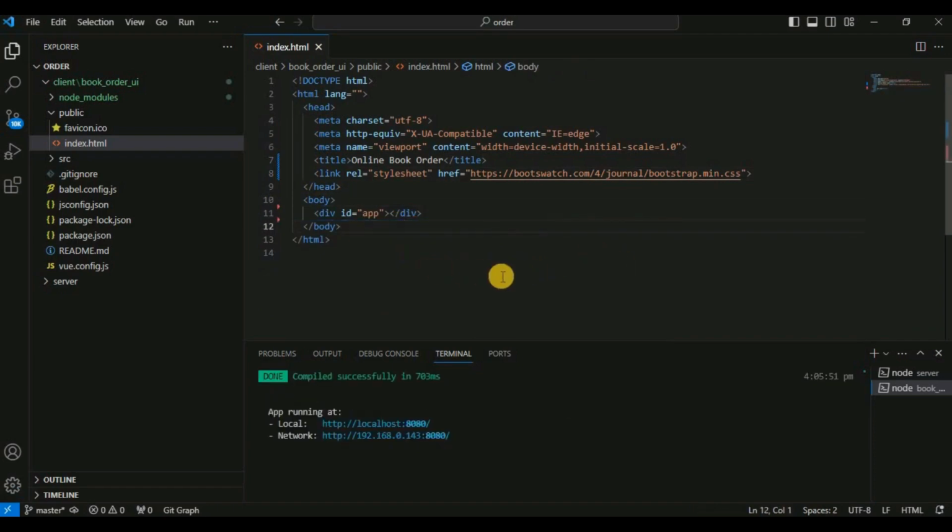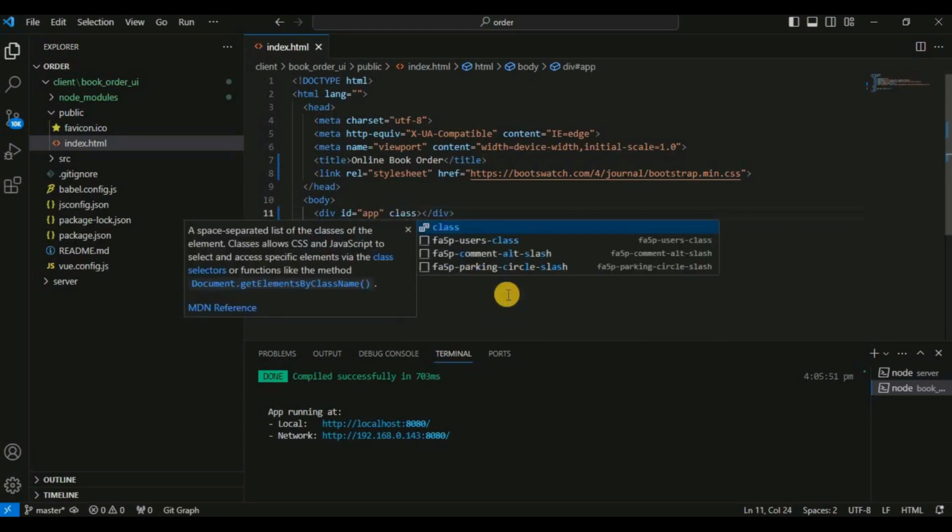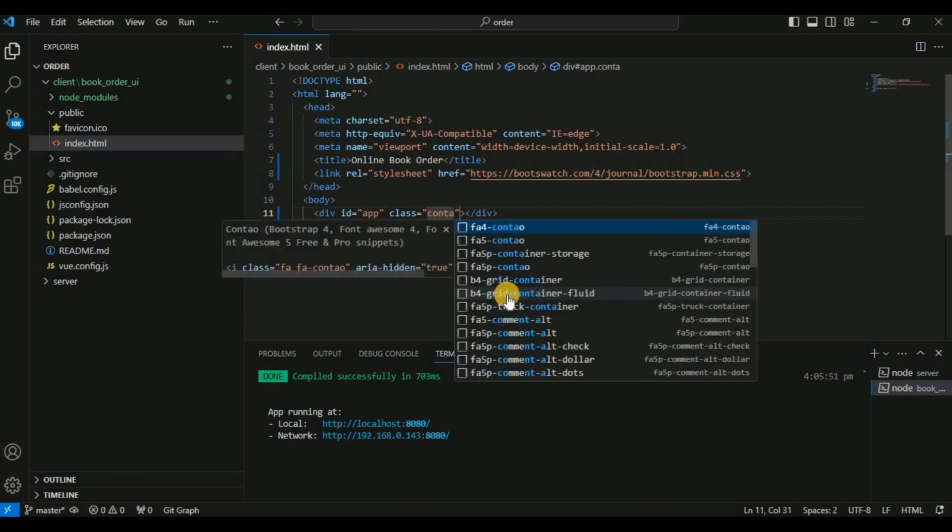Okay, all fine. I'll use the class container.